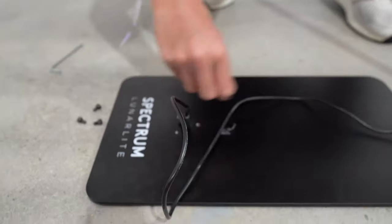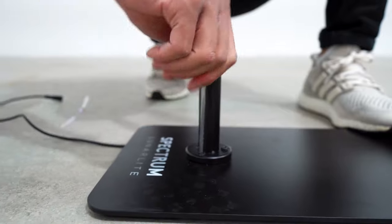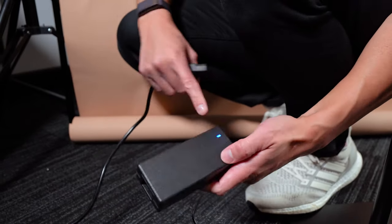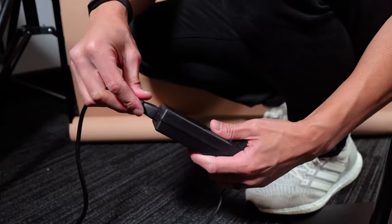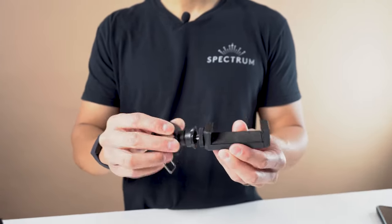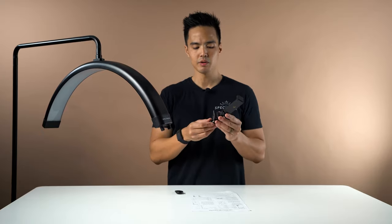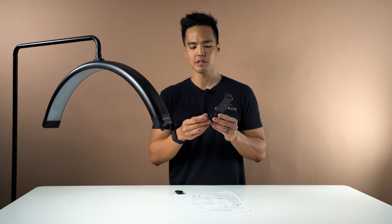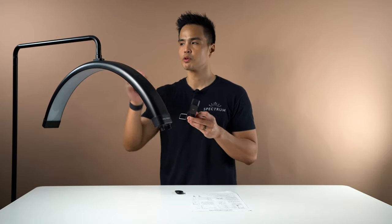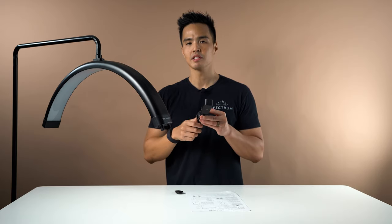Once you feed the power cable through the center column, you'll also need to feed it through the base. Then there are three screws to attach the center column to the base. Finally, connect the power cable to the adapter and plug into a power outlet to power on the light. There is also an optional accessory — the mobile phone holder — that you can attach just above the lunar light in the center. Simply loosen the tightening knob on the mobile adapter, release the metal silver latch, feed the opening through to the boom arm, then close that latch and tighten to secure.